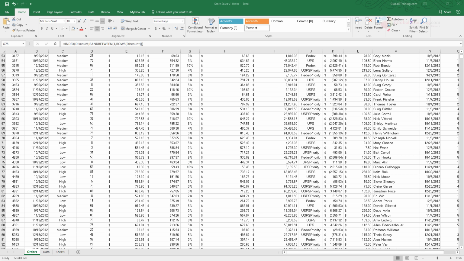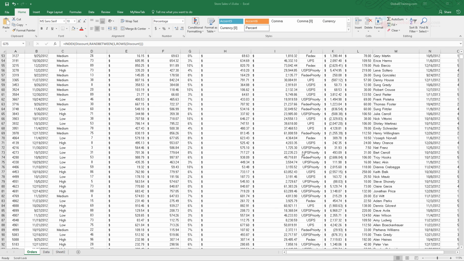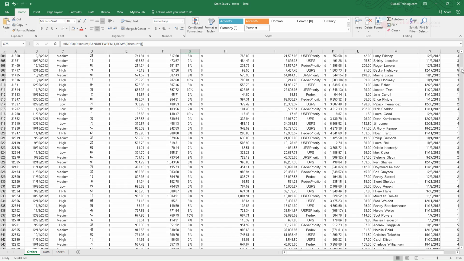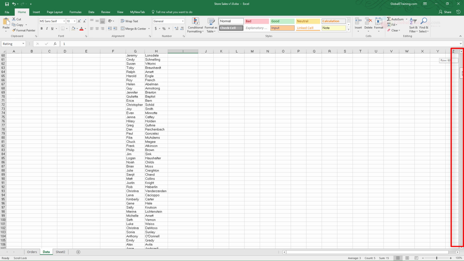Now let us look at the navigation using your mouse. It's pretty much straightforward with the mouse. As you move your mouse, you see the mouse cursor on your screen, and there are a couple of things that you can grab onto and navigate through the spreadsheet. There is a vertical bar on the right hand side. Since we have quite a bit of data, the bar itself is small, but if you don't have much data, this bar is a little bit bigger in size. Let me show that. Let me go on to another tab here. See, here it's a little bit bigger.